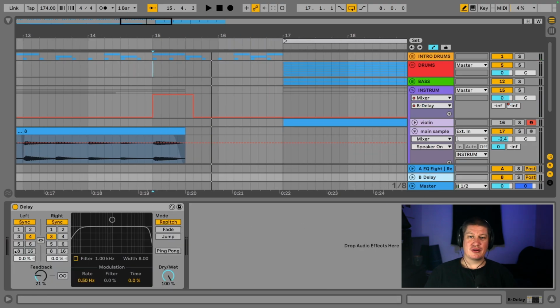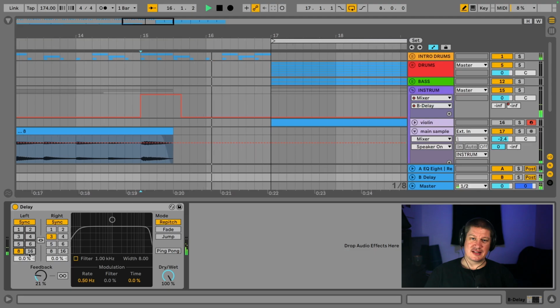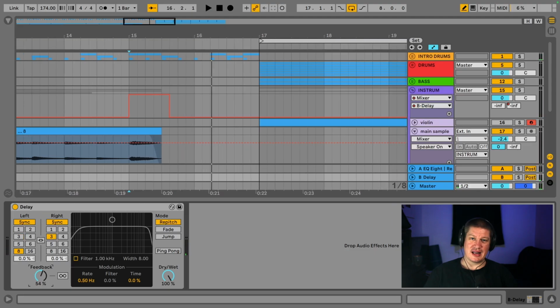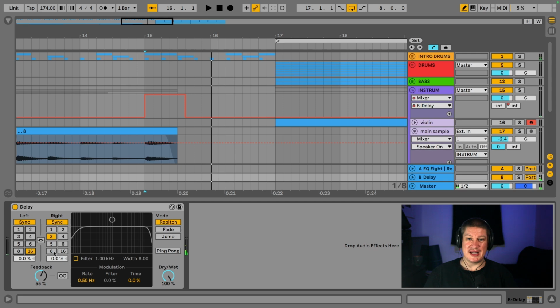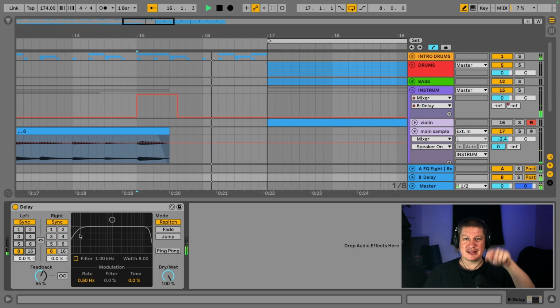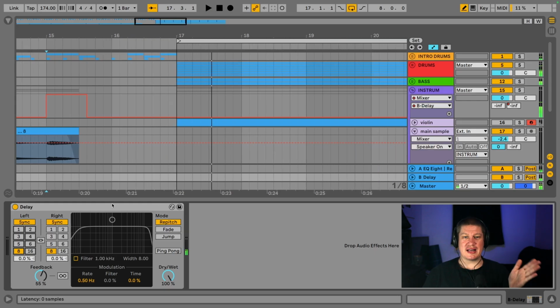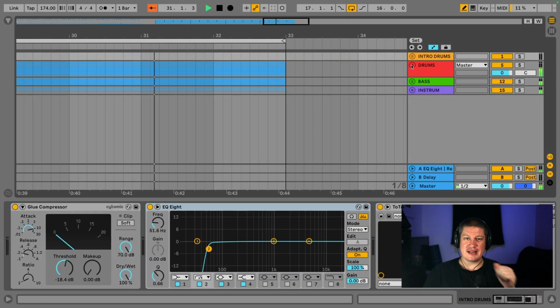So make sure you go to Mixer and Send B, and that'll show you the red line, which corresponds to the send knob B. And the red line, basically, if you draw in these bits that go up, it's like it's opening it for a second and closing it down again, you know?